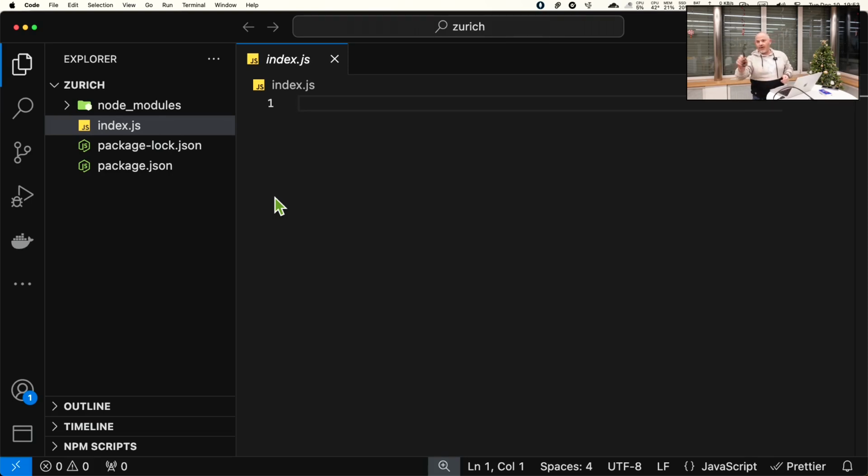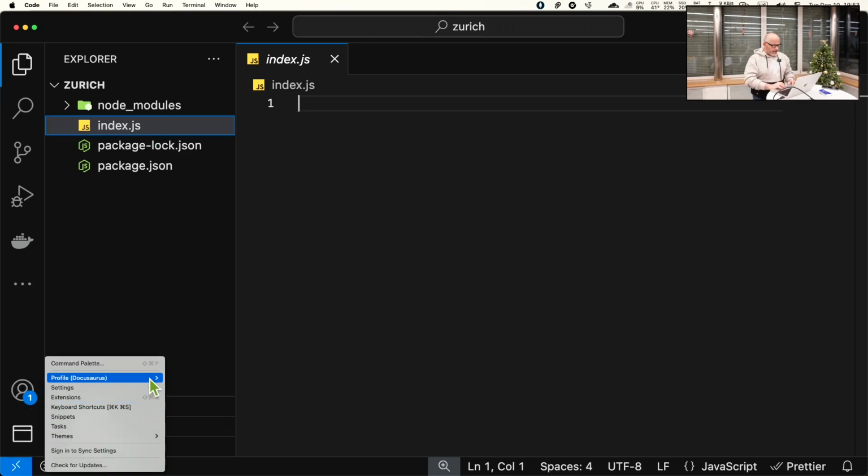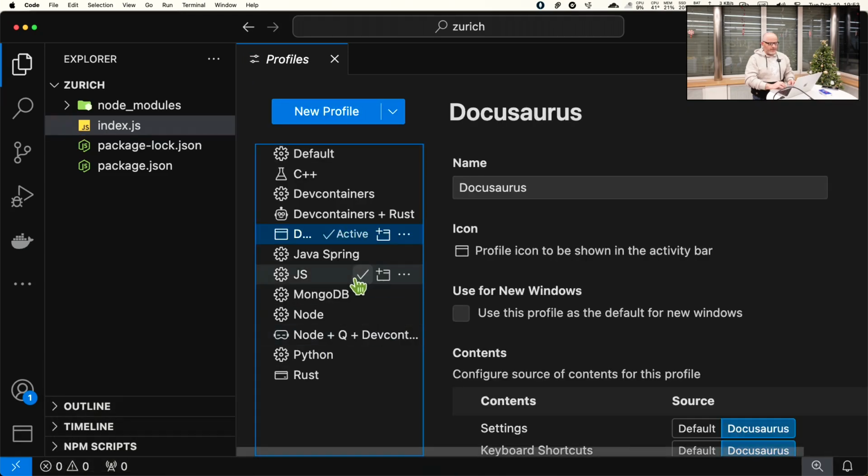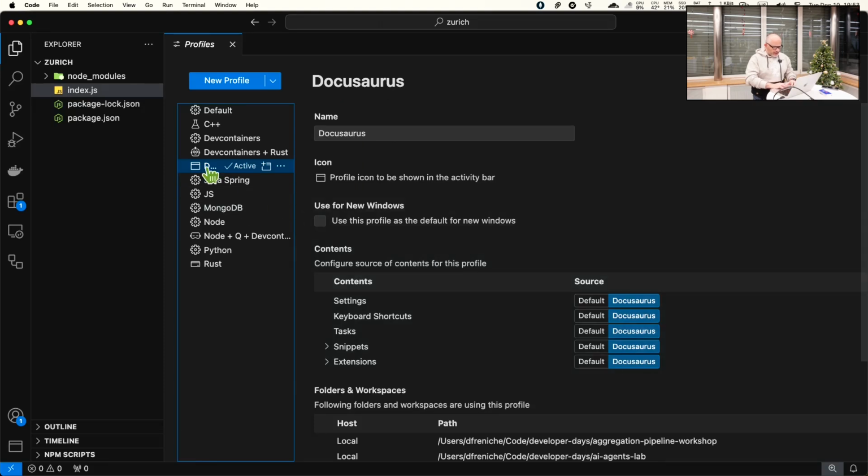Well, not anymore. This is the most valuable thing you are going to learn today, and it's about this thing. So you can go here to Profiles. If you've never used this, it's the best thing you are going to learn this week. In Profiles, if you go here, you can create new profiles, and you can duplicate the profiles. You start always with the default one. And here, the one that is active, I don't know the name, but I think it's this one, is the Docusaurus. This is to write documentation using a system from Meta.